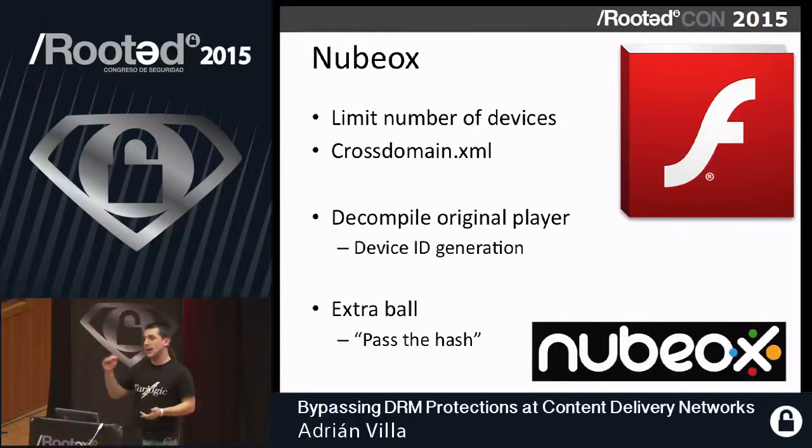We started to use tools, and then we could see that the hash was generated in the client. We tried to generate hashes that could also be valid and registered in the application, but the problem was that the hashes were being crashed. And then we said, okay, what happens if we use the same hash? We know that this hash works, let us try to use it in other clients. And yes, we included the hash in the code, we compiled the player, and it worked perfectly right. The problem that we had was the cross-domain, because we could only access from nubiox.com.